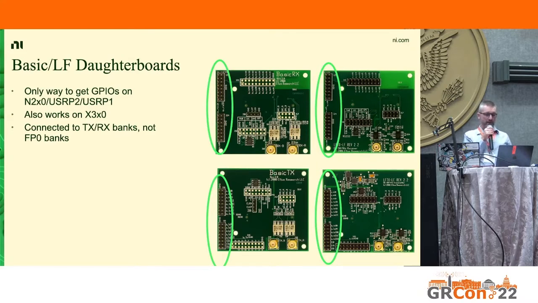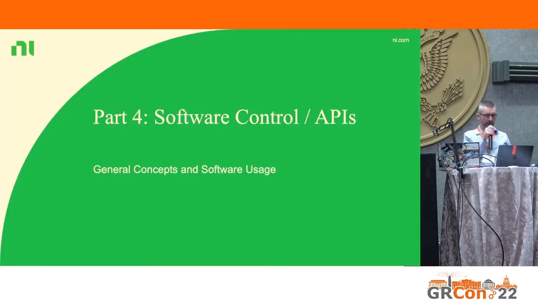Okay, that's the connectors. Now it's going to get a little bit more interesting. So I'm going to have to go through a couple of concepts here. If you're used to programming GPIOs on a Raspberry Pi or something like that, this is where it actually gets a bit different. The circuitry design, etc. is all very similar. You can use existing designs from other projects that are not specific to SDR, like decoupling your GPIOs, etc. But here we have a couple of things that are more or less unique to the way we've implemented this.